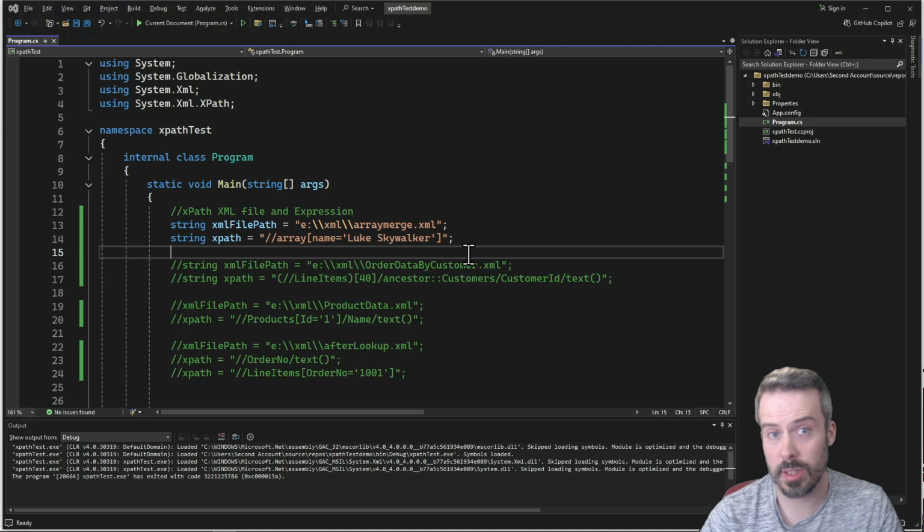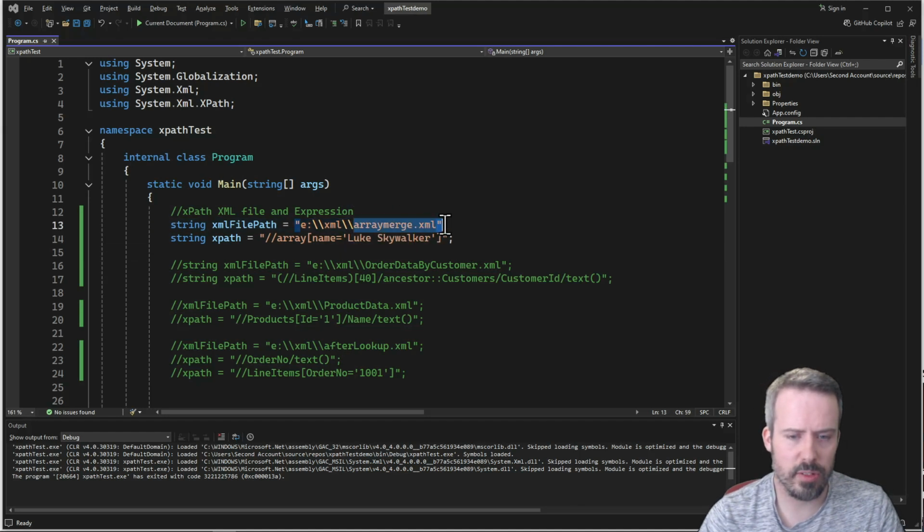So I'm here in Visual Studio where I'm going to test out my XPath expressions. And if you want to know how to do this, go and watch my previous video on XPath. So I've taken that XML output from my flow and put it into this file, arraymerge.xml. This is my XPath expression, which currently matches what I've got in the flow.